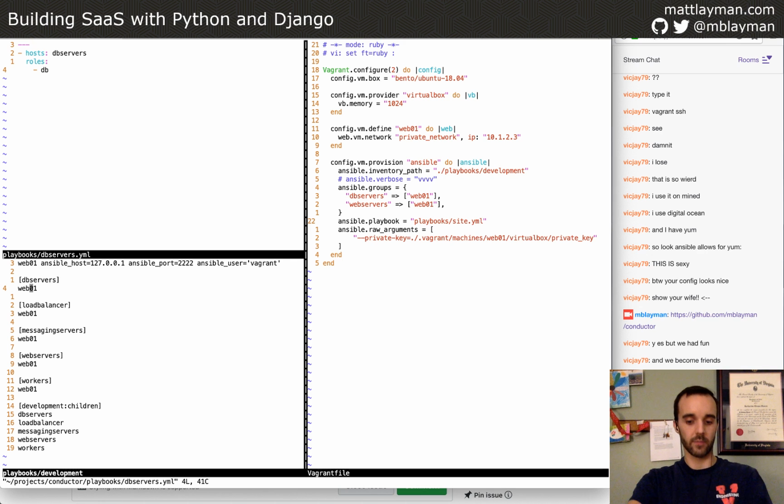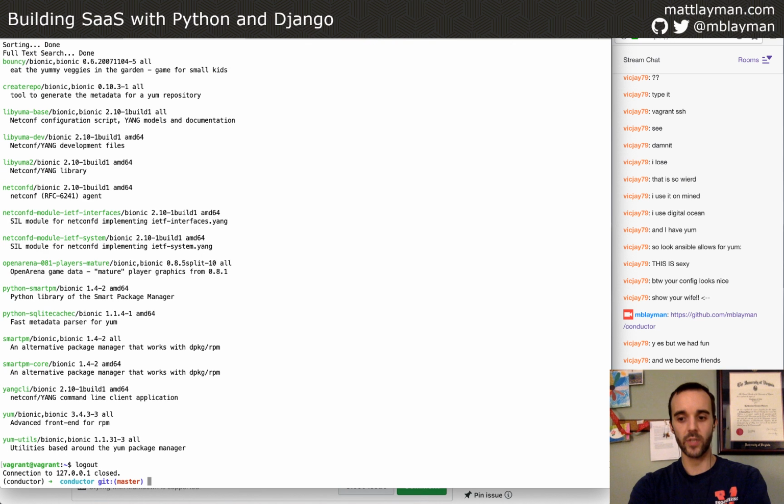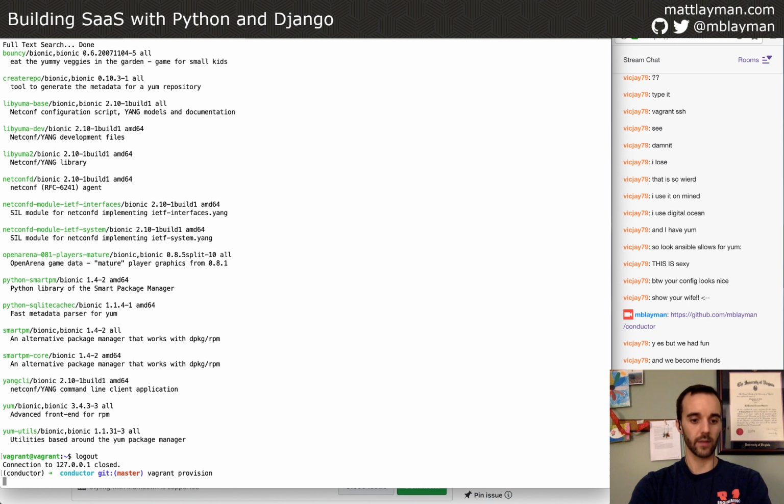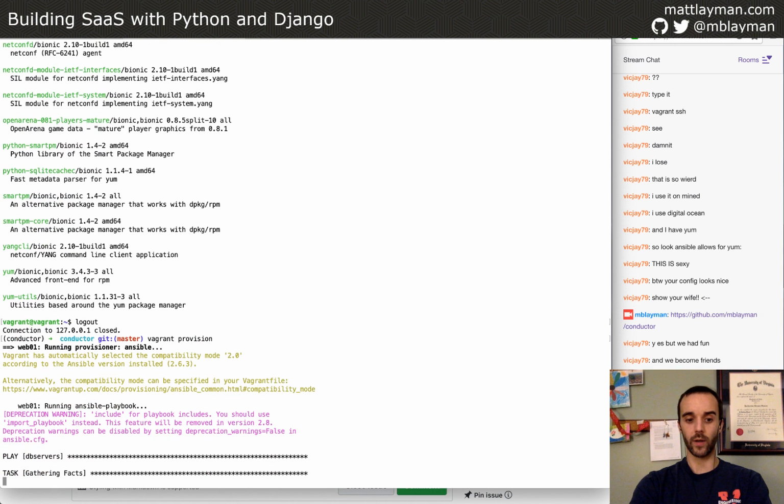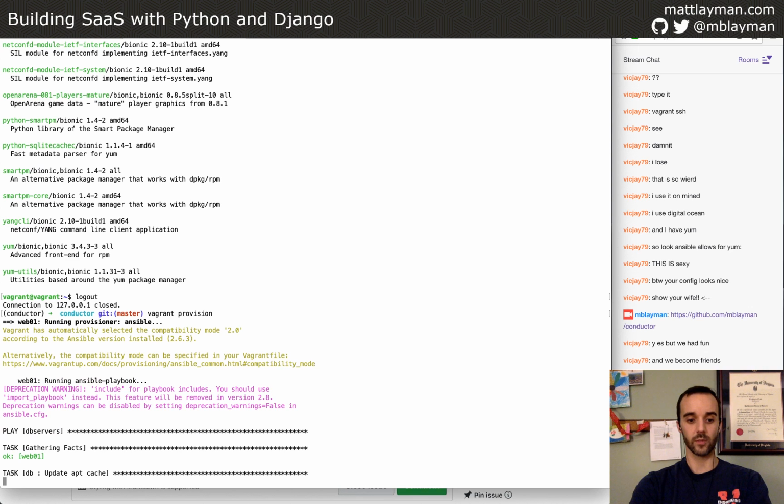That's a lot. So let's just maybe watch Vagrant do the actual provisioning, and maybe that'll make more sense. But the summation is all of the roles are all pointing at Web01, so it's going to run all of the roles. That's the TLDR. So if I run Vagrant provision, it should get started, and we're going to start seeing Ansible output. I have not run this in a while, so there's a good chance that this will break, which is why I'm running this on staging first, and rather than production.